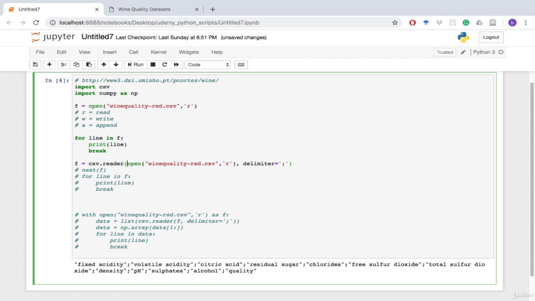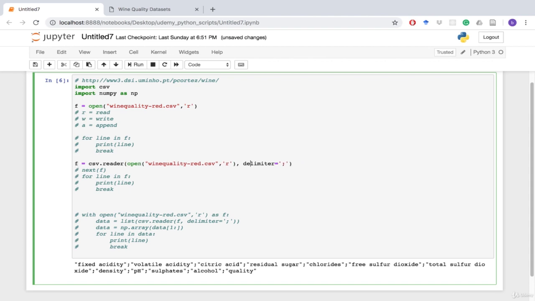What we do is the first parameter that you pass into csv.reader is the file object. At the moment, we already have an f here, but if this didn't exist, we could just as easily do something like this: file in, and then have this as f. But at the moment, we've done it like this.